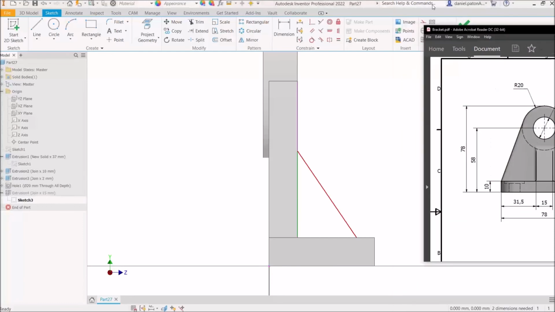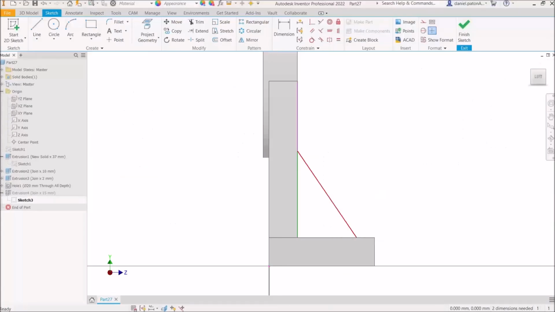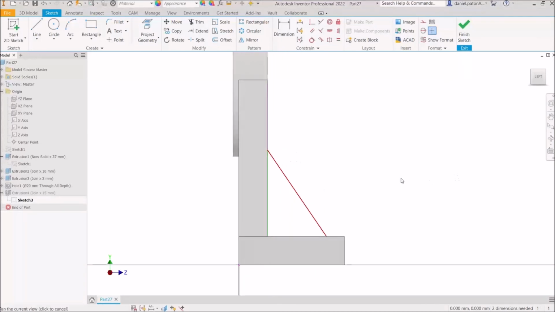And I'm just going to use the dimensions that I have on my drawing here. So there I have a 7 millimeter offset from the side. And I have a 42 millimeter dimension from the bottom of that base up to that fillet over there. So I'm going to put those 2 in. So dimension, I have 7 over here.